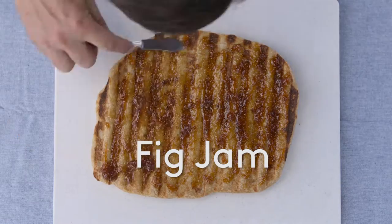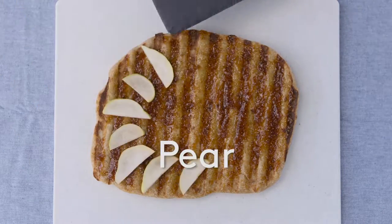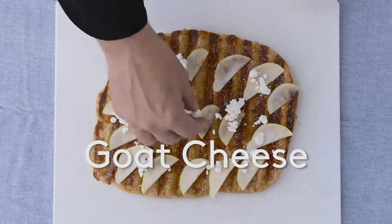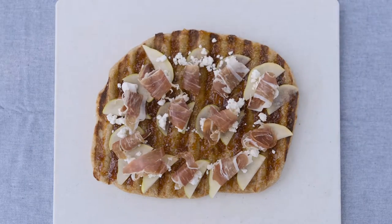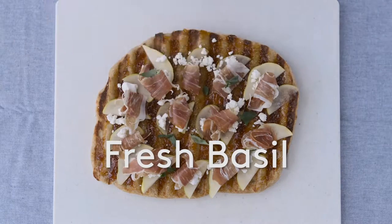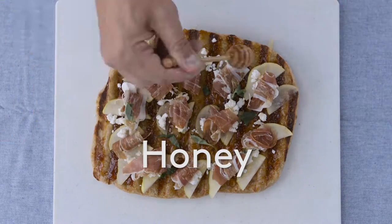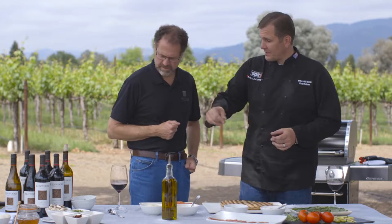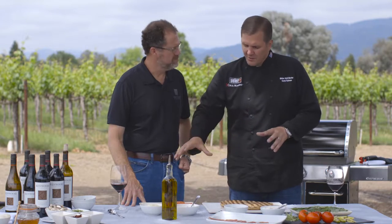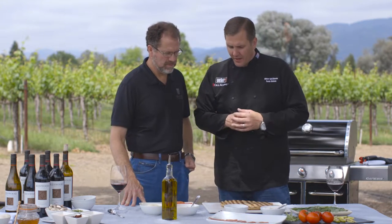And it was so simple and looks delicious. It's going to be great. We're going to have a lot of guests, and we want to give them a little bit of variety, so I was hoping you could show us how to make another pizza with slightly different ingredients. I'm going to show you how to make the pizza, but you're going to have to tell me what kind of wine we're going to pair with it. So here we're going to do very traditional — a nice tomato sauce, some fresh mozzarella, some nice tomatoes on top, a little bit of basil and garlic. But what I want to know is, what's the wine I'm going to pair with this?